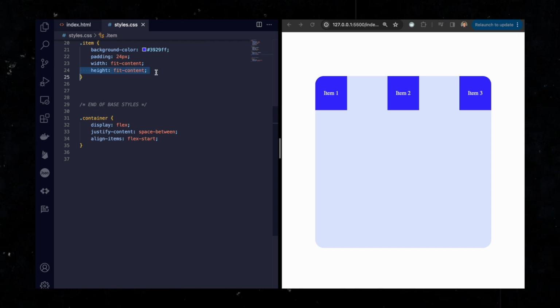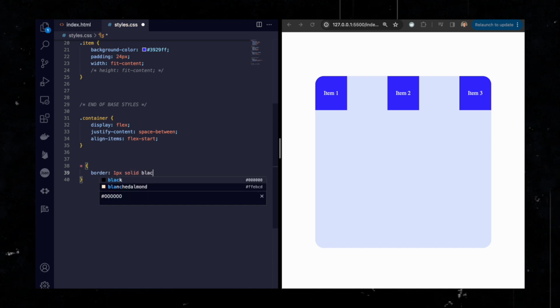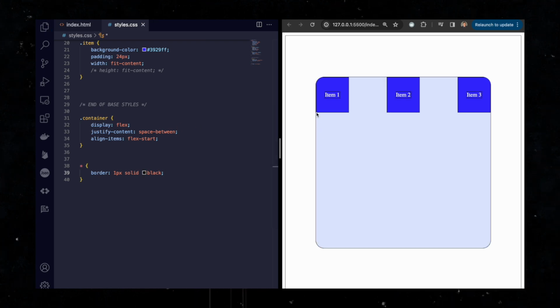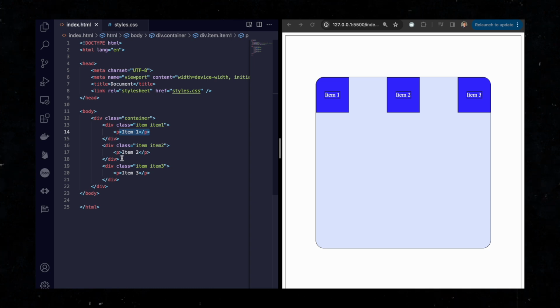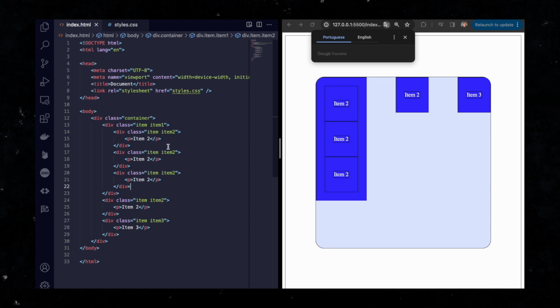A cool trick you can use to help you visualize this is to use the asterisk selector to target every single HTML element and apply a border to them. Then we can see all of our flex boxes, whether or not they're columns or rows, and also see how the children elements are aligned within them along each axis. Also worth noting is that the children elements in this example could also be flex boxes themselves for their own children elements. So we can have loads and loads of nested flex boxes until we have a complete website layout.